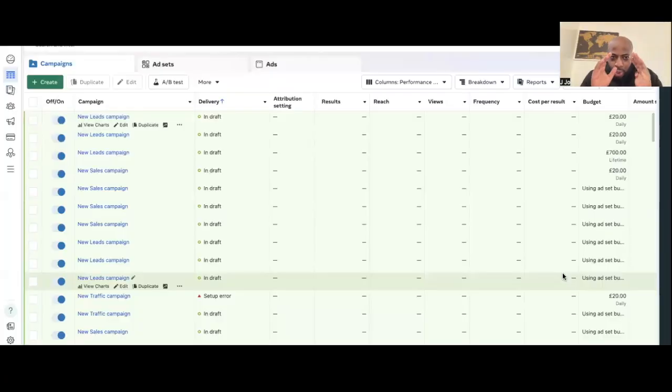So guys, I'm going to show you how to target or retarget people that viewed your products on Facebook Marketplace. A lot of you are selling products, trying to make some extra money on the side, and you want to get rid of stuff in your home. Maybe some of you may even want to sell your home, right?